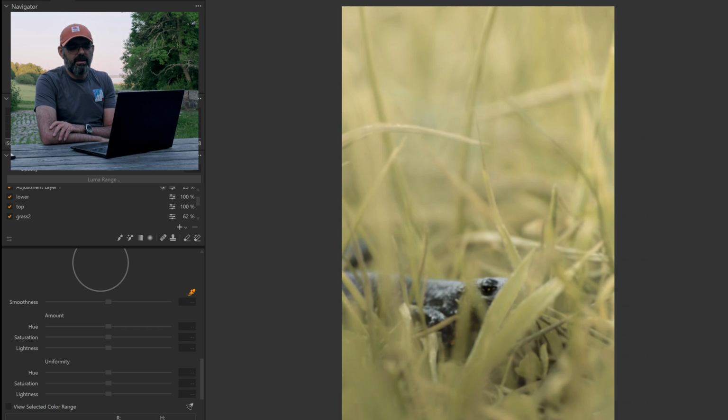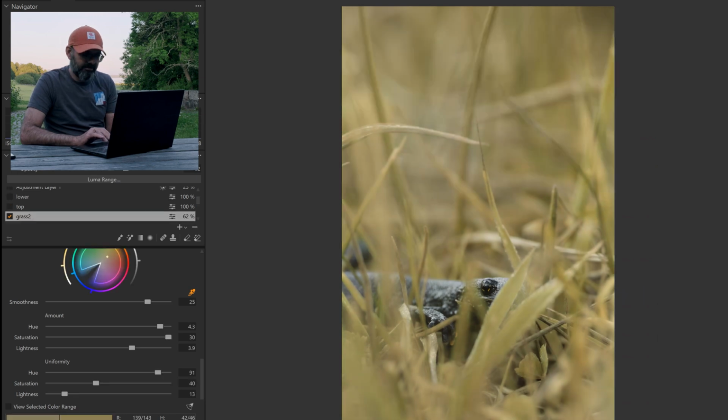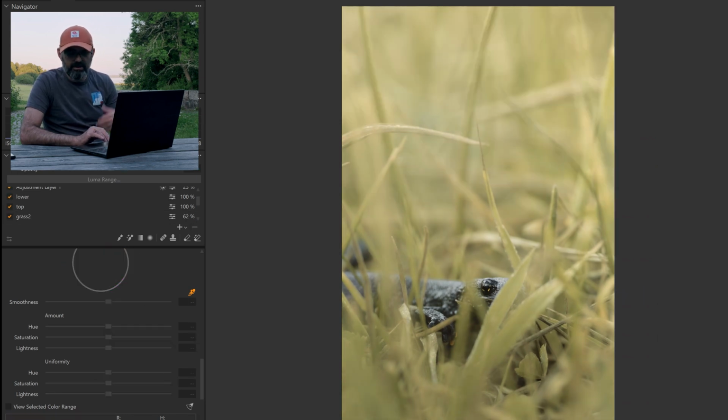I edited this image the other day. This is the original edit I have done, so as you can see, it's a little bit different from this one. Yeah, you might prefer the new one or the old one. In this one I darkened down the bottom a little bit and brightened up the top of the frame to give the sense that the light is coming from the top and the ground is darker, so to have more contrast as well. I also added a little bit of contrast and clarity on the eyes of the lizard.